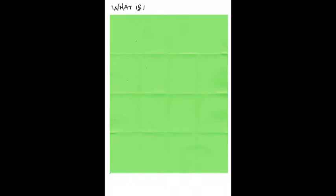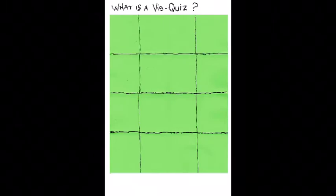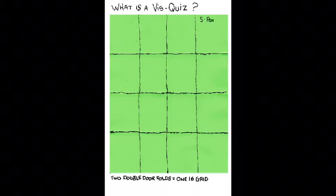All right, we're going to look at this sheet of paper that has been folded into 16 separate cells. It's called a 16 grid, and the paper is folded in a special way called a double door fold, where you fold the paper in half and then you fold both sides in until they touch that middle. Then you open it all the way up and fold it in half again. And do it all over again. It gives you 16 boxes.